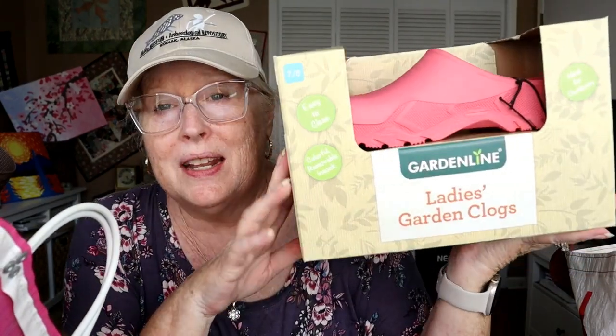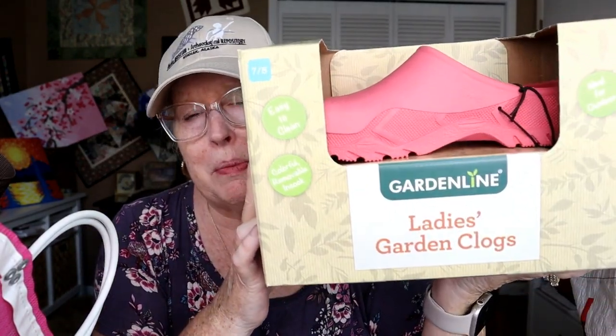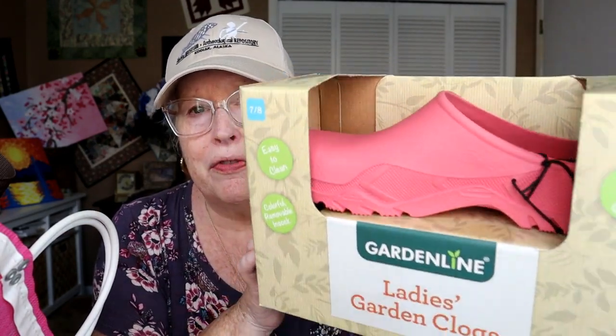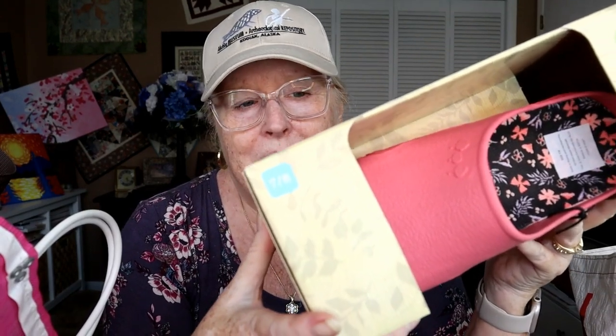These are garden shoes and they were $9.99. I needed them now — I have a pair of slides but they're a little uncomfortable for the backyard since I might be wearing them a while. I have fussy feet. These came in sizes 7 through 12. On a closed-toe shoe I usually buy 8.5 and open-toe an 8, so I tried one on in the store and the 8 was plenty big.